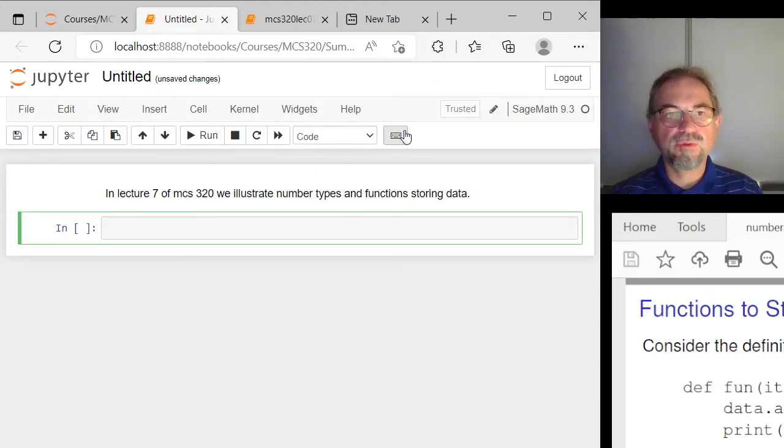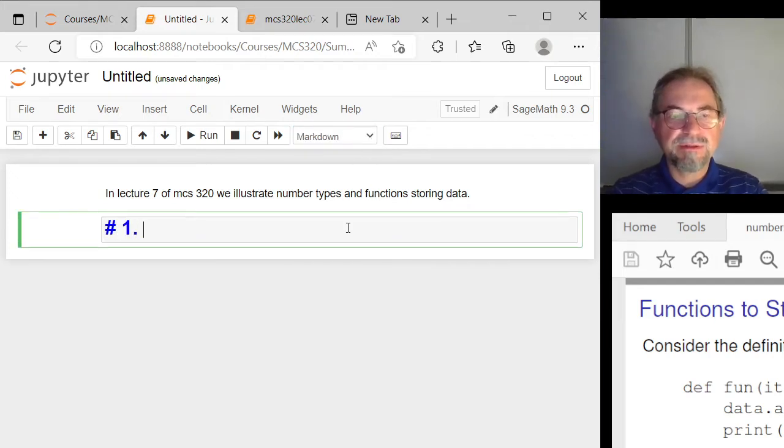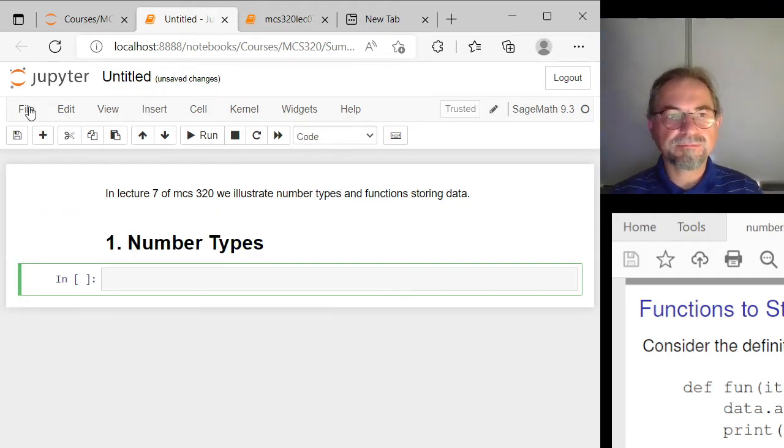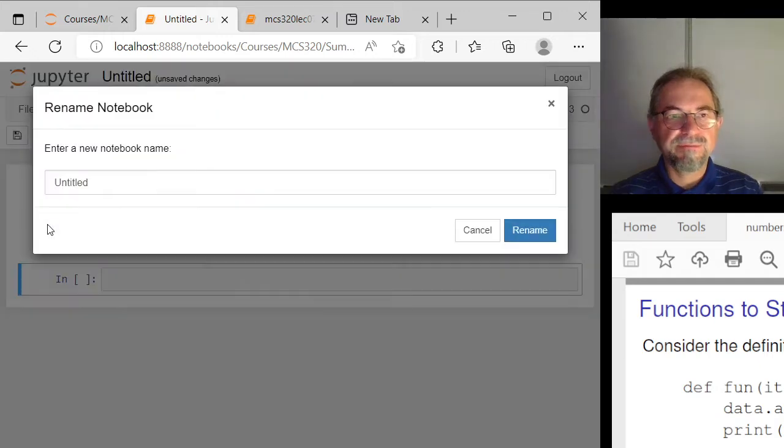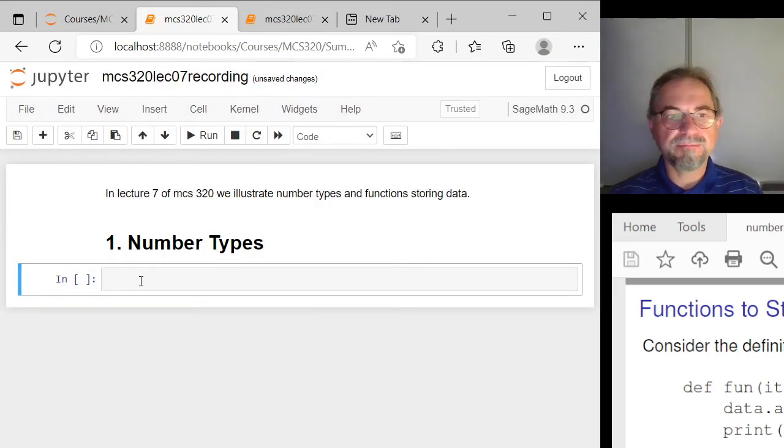These are the two main topics. So let me start with the number types, and I should have renamed this. This is MCS 320, the worksheet that I'm using for the pre-recording.